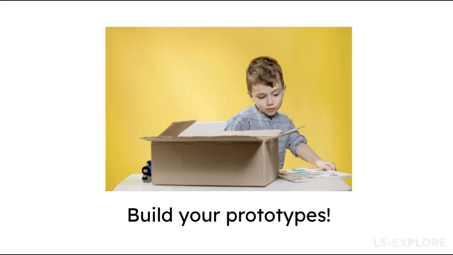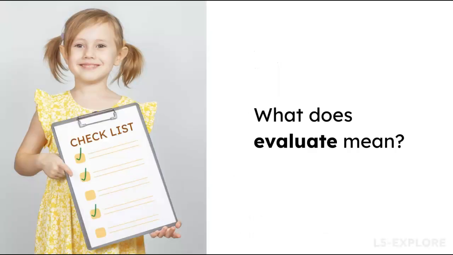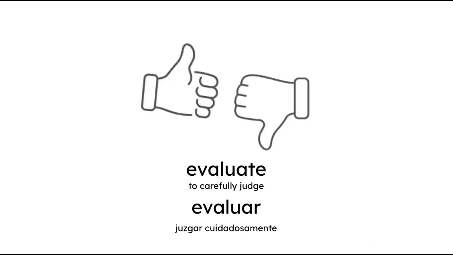Once students have agreed on the instrument they will make, you'll have them use the materials to build their prototype. You can post and discuss the prototype vocabulary card. Students will then move on to step 5, test and evaluate their prototype. Once their models are created, teams will test their instrument designs. You'll discuss what evaluate means and how students will test and judge their prototypes. You can post the evaluate vocabulary card.